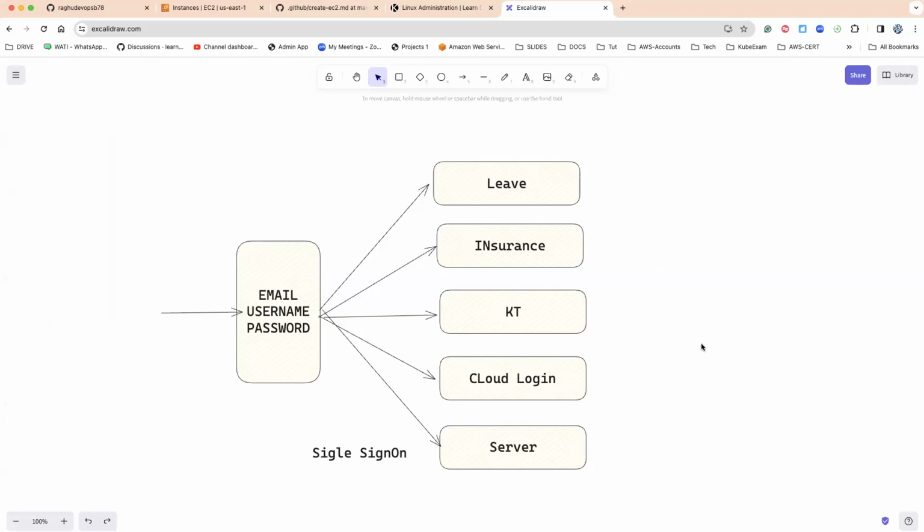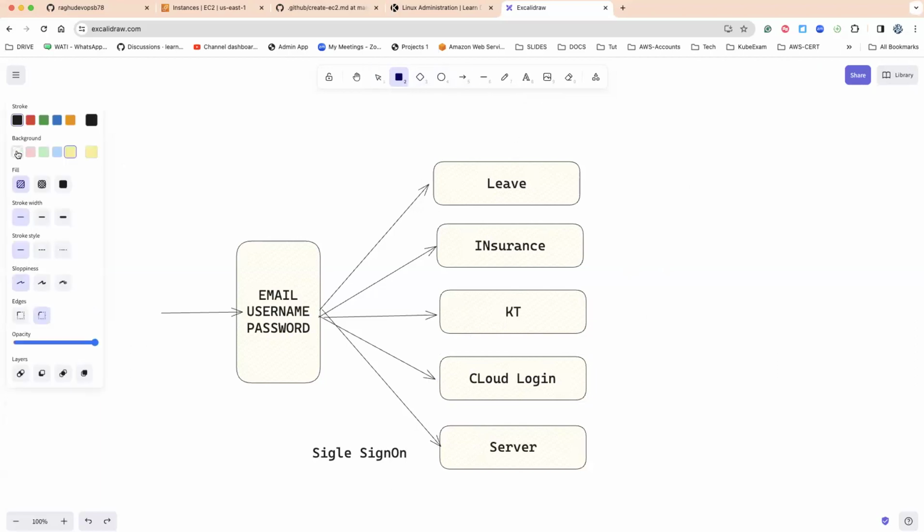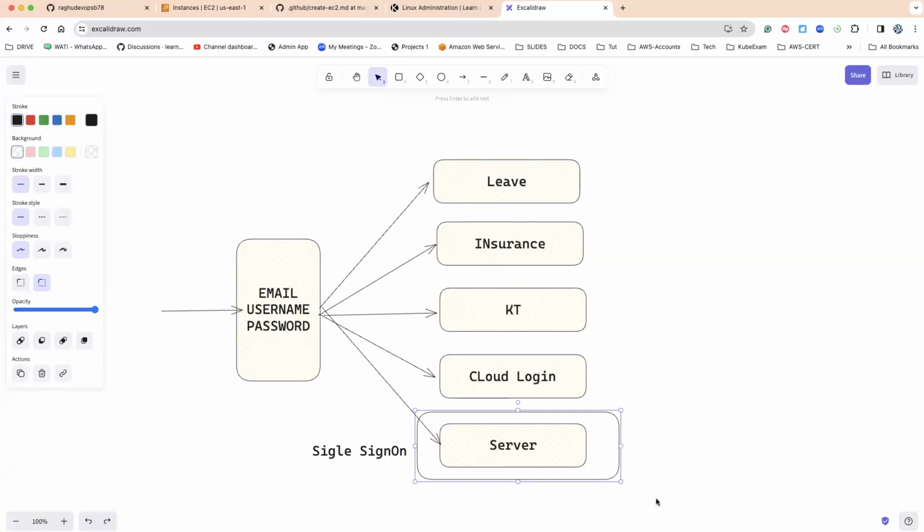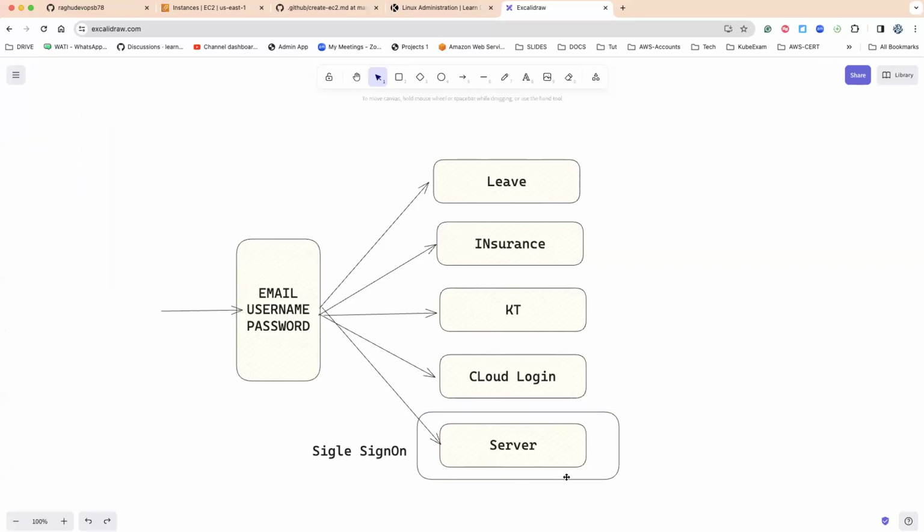Now, whatever you have learned so far, it is only about this particular part. If you're just dealing with this part, you can deal with any login method.